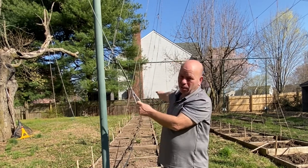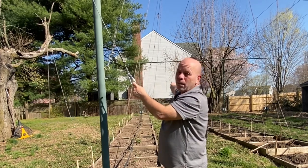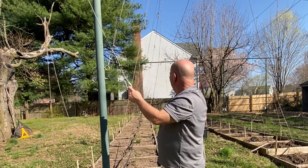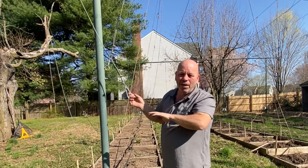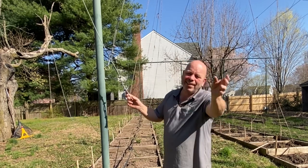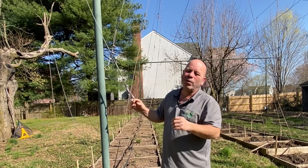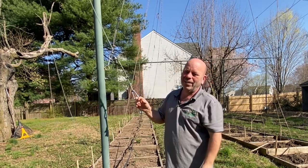But the rest of the strings I'm gonna have to replace, and there's some end pieces, I don't know if you can see them from here, but we'll show you, that are still left from last year, hanging down in the middle. I like to clean them up. If you look at a hop yard out there in Yakima Valley, there's tons of strings. You can almost figure out how old the trellis is, because there's all these knots with little 4 or 5 inch strings in a row.